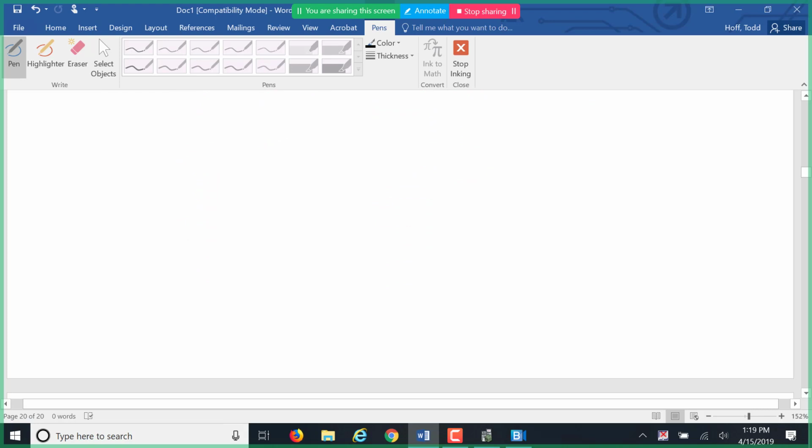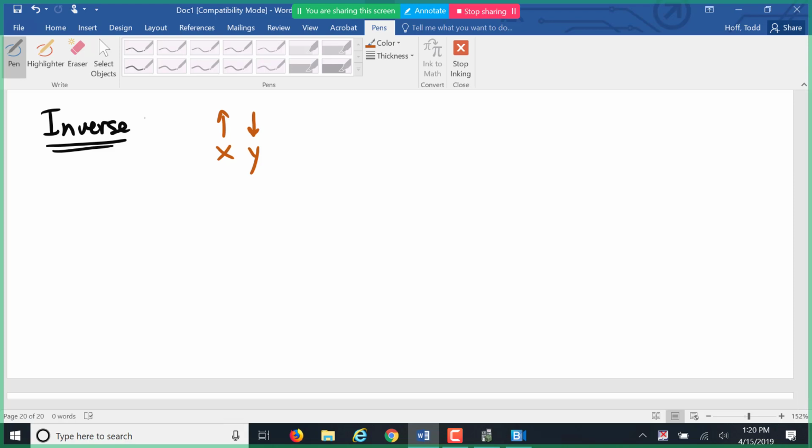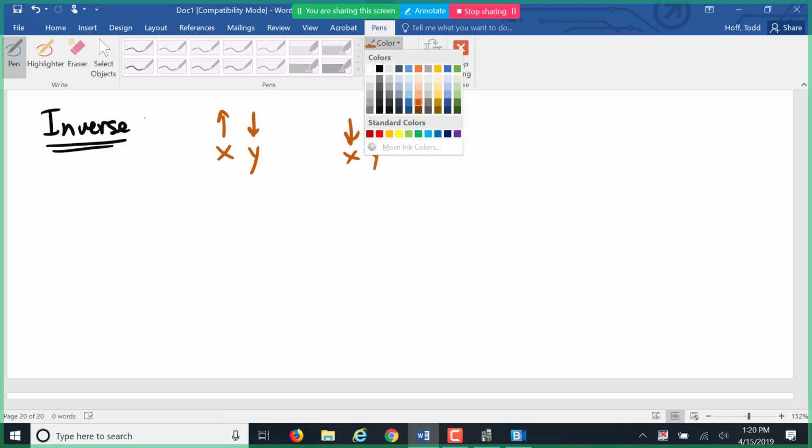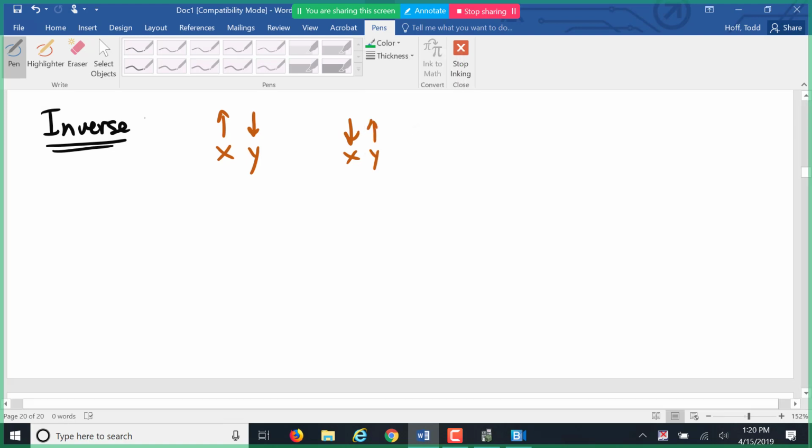Okay. Well, the next type of variation we can talk about is inverse variation. In inverse relationships or inverse variation, if one value gets larger, the other value has to get smaller in a related way. Or the opposite would be true. If the first value gets smaller, the second value has to get larger in a related way. Inverse relationships are not constant ratios. They are considered to be constant products.